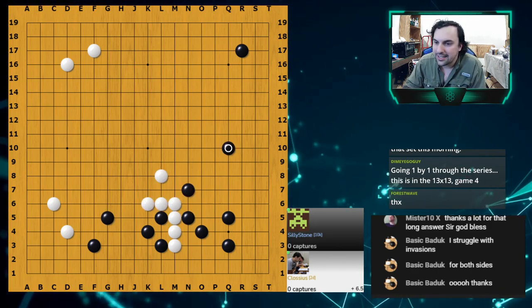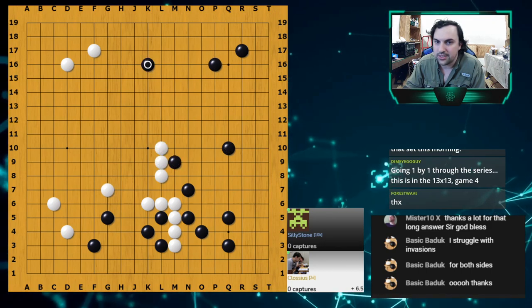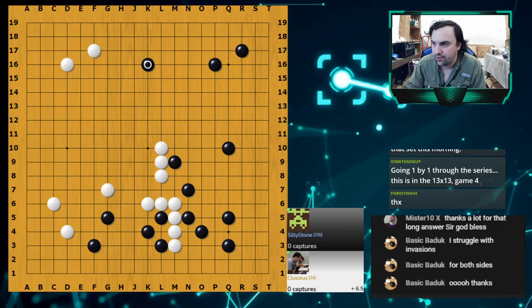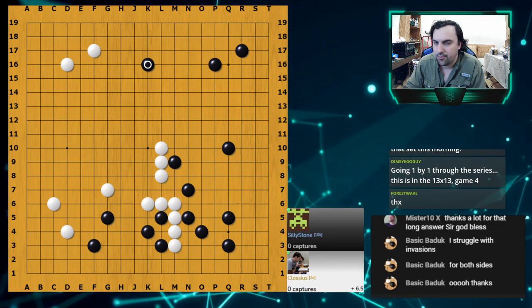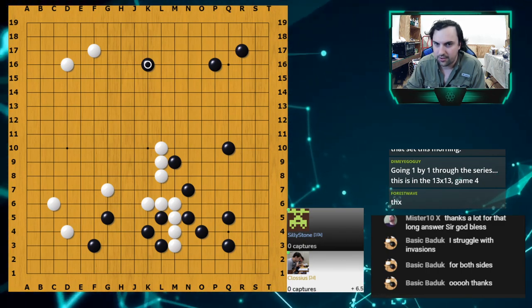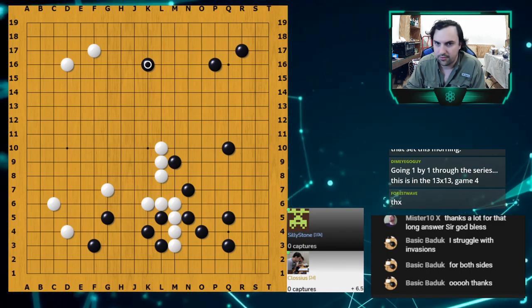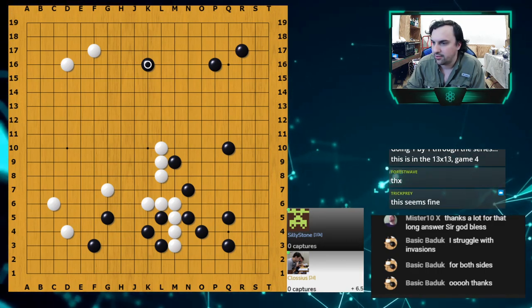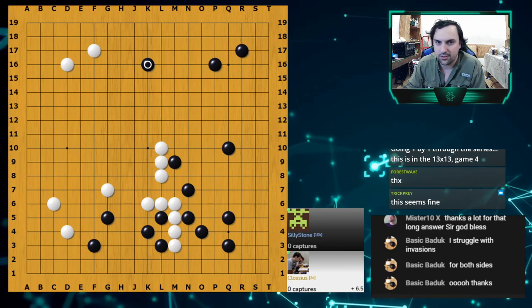Now, you said this seemed huge because of the double wing formation. Why was this not very good? What do you mean, why was it not very good? This is very good for black. There's nothing wrong with it. Yeah, this is good. This is fine.